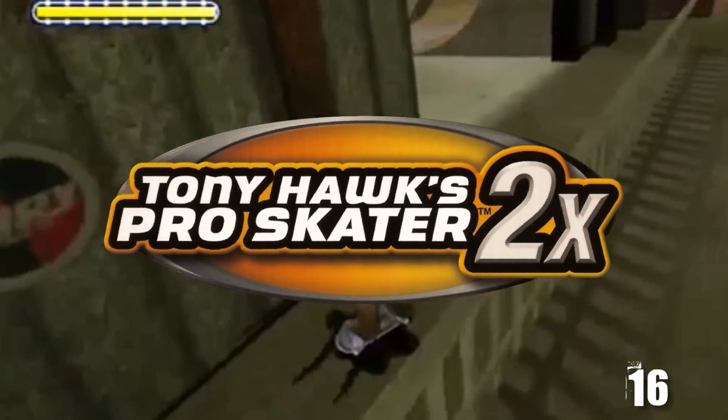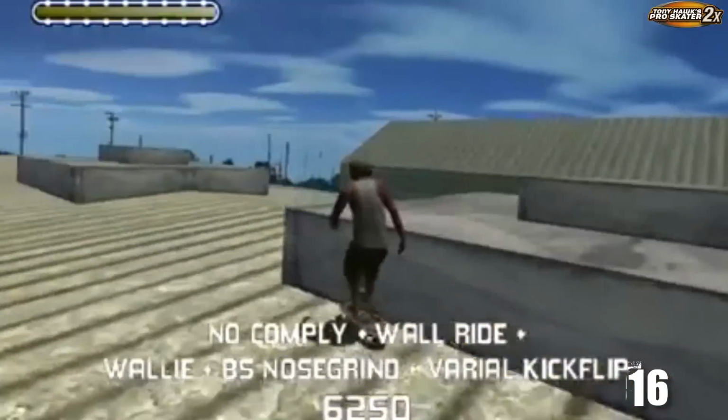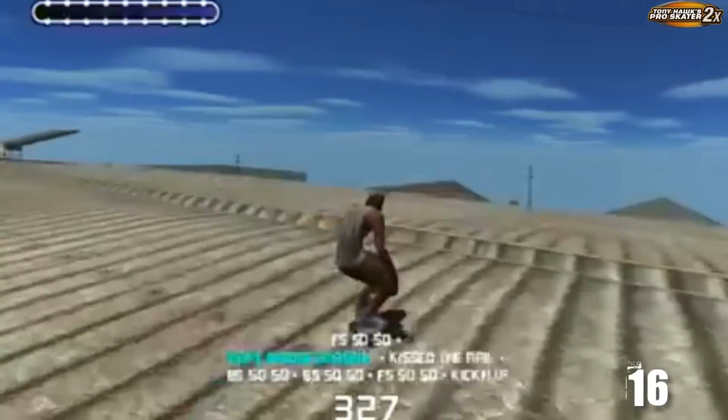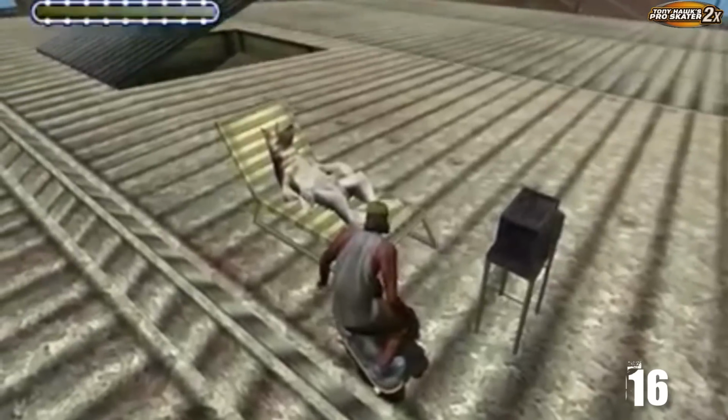Tony Hawk Pro Skater 2X. There's an interesting Easter egg on the Tampa level. If you can manage to get to the top of the roof, you'll find this guy. Wait a second, I've seen that guy.